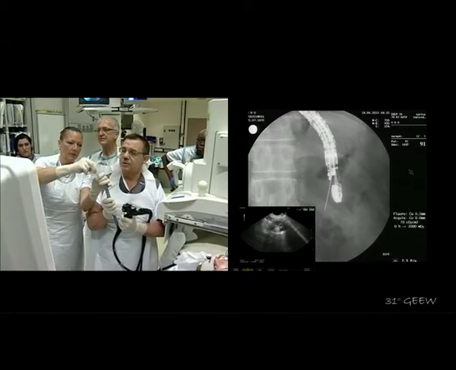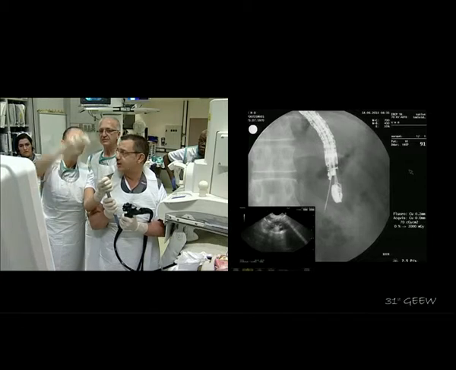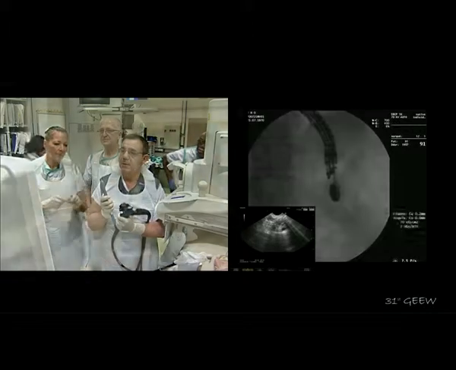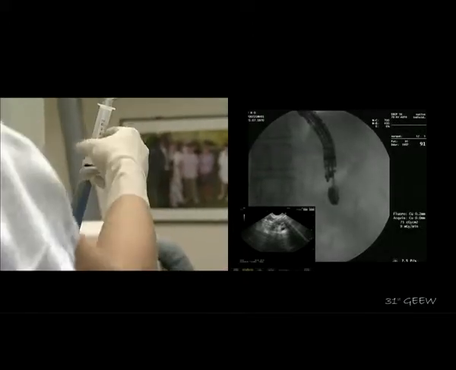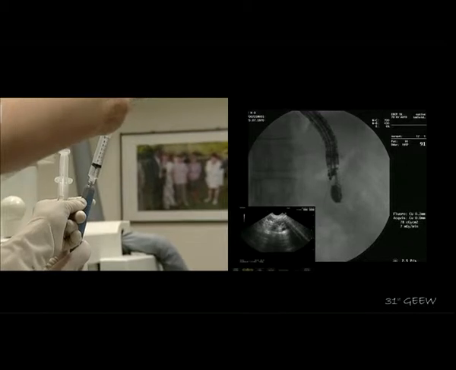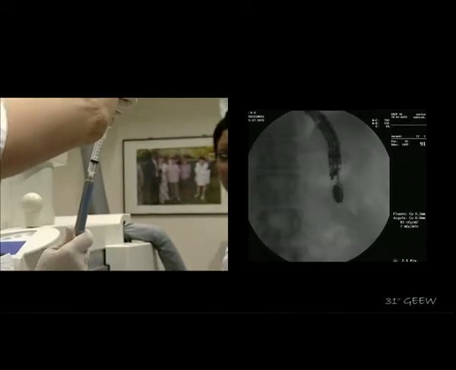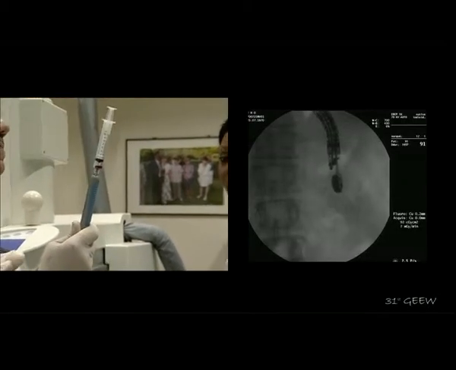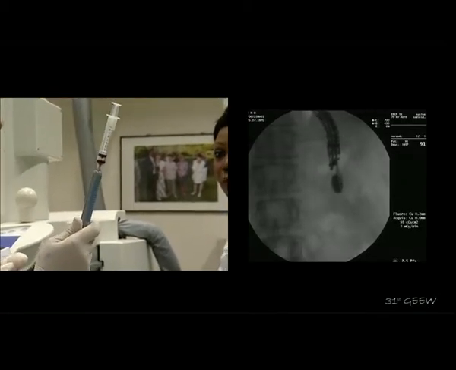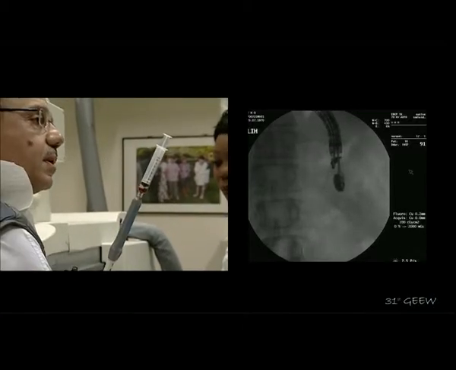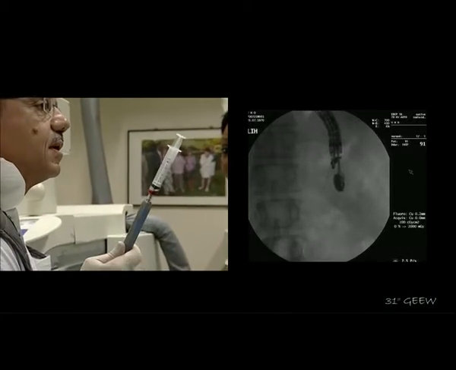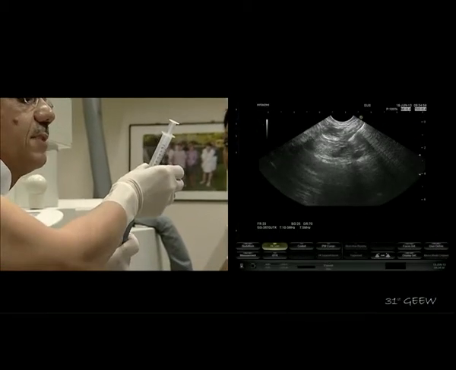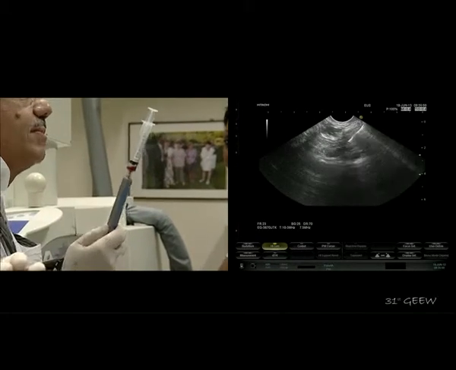Maybe it's good to aspirate first before injecting, because if I'm not in... Yes, what is it? Oh, this is not very good. No, but it may be juice with a little bit of blood. I think I'm a little bit too deep. This is pancreatic juice? Yes, with blood inside. Now I'm in. Now I'm in.